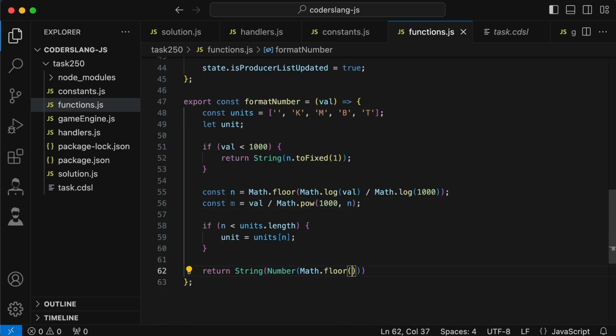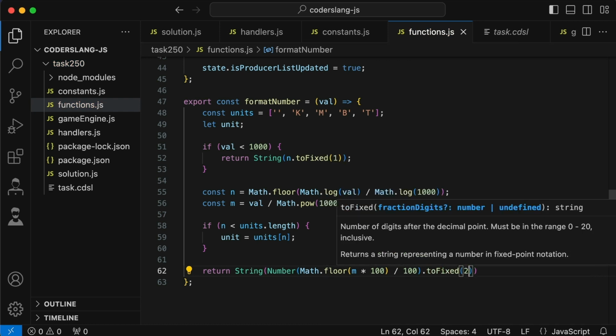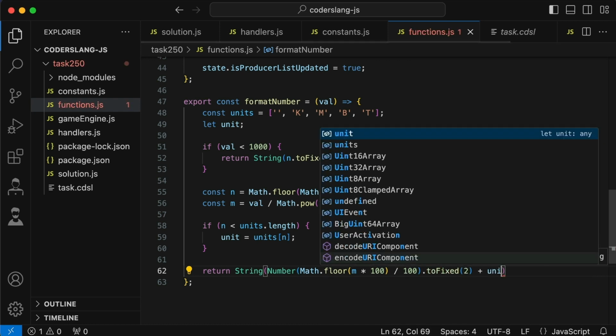And the return value will equal Math.floor of m multiplied by 100. Actually, by 100, not sure. Oh yeah, because we're rounding to 2 decimal points, divided by 100, toFixed(2), plus unit.